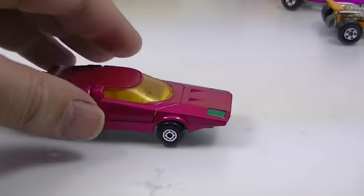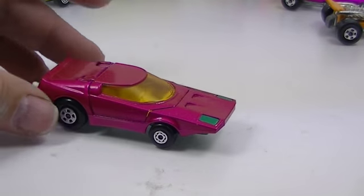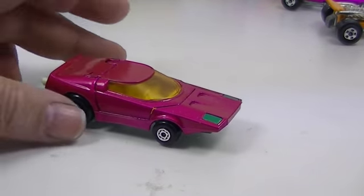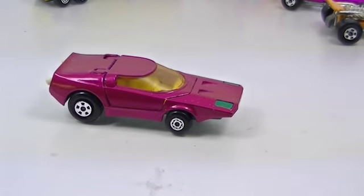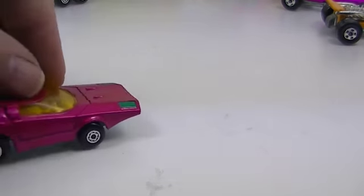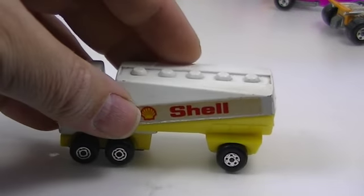This particular one is the amber windshield with the yellow interior, with the green body, and most importantly, the white tail lights. There was chrome versions too, and that's what I mean with these Superfast is I think a lot of the variations were just dependent on what they ran out of. So they just ran out of chrome and released these, and then it becomes a variation that people collect. So I guess that's fun if you're into variations. But the Clipper, he will kind of keep roll-o-maticing along there.